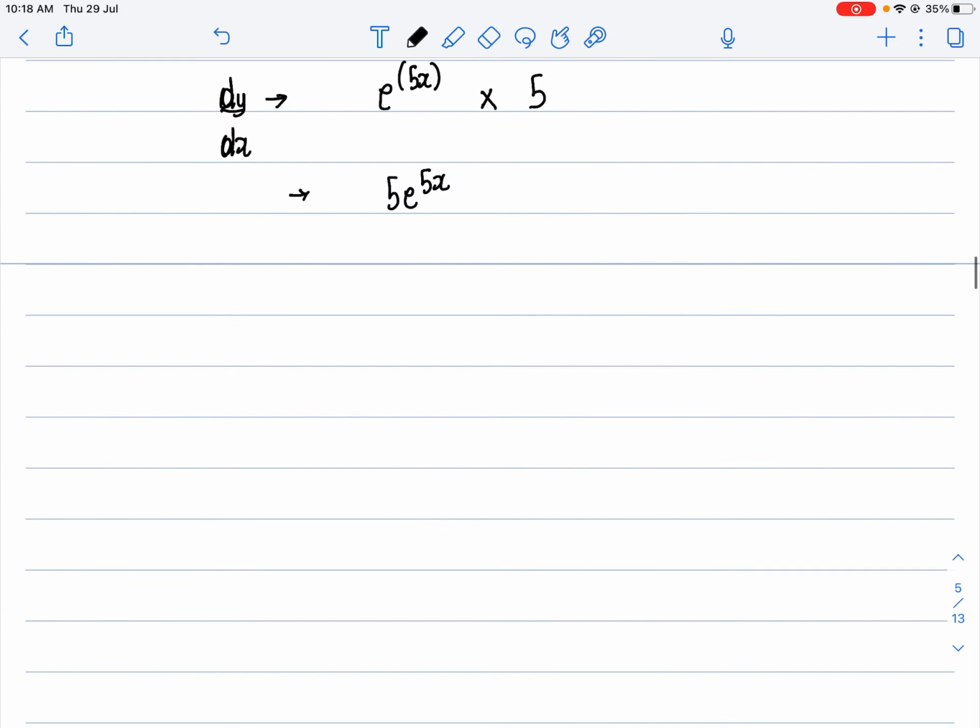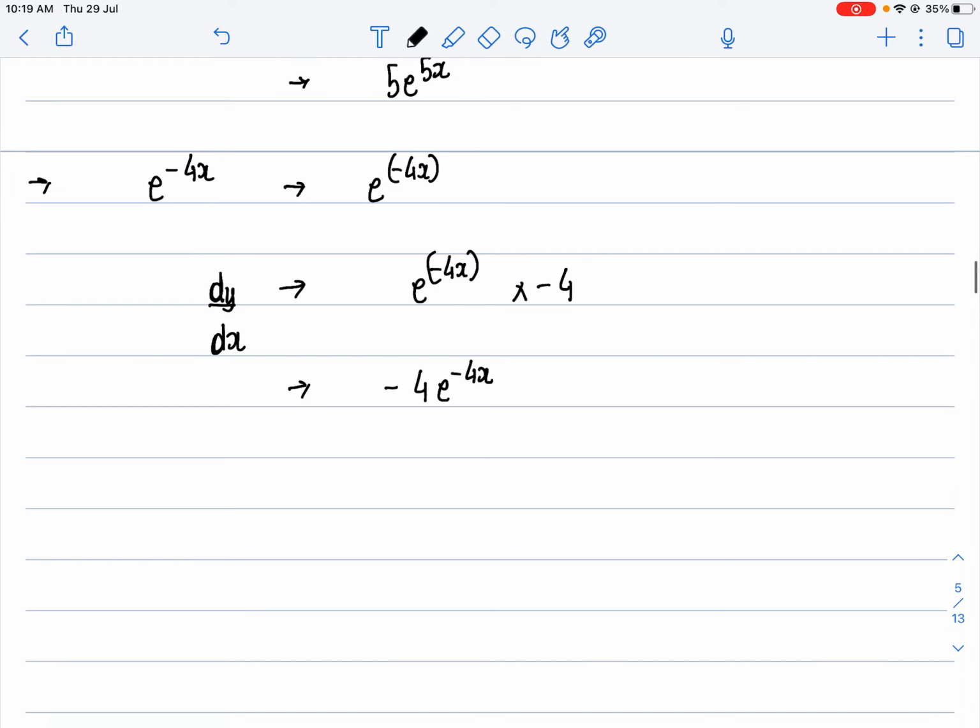Correct? Let's say if I get something like e raised to minus 4x. So first you can write this as e raised to minus 4x with the bracket. Correct? The dy by dx, okay, will basically be e raised to minus 4x as it is, because the differentiation of e is same, multiplied by the differentiation of minus 4x, which is minus 4. Correct? So I can simply write this as minus 4 e raised to minus 4x.